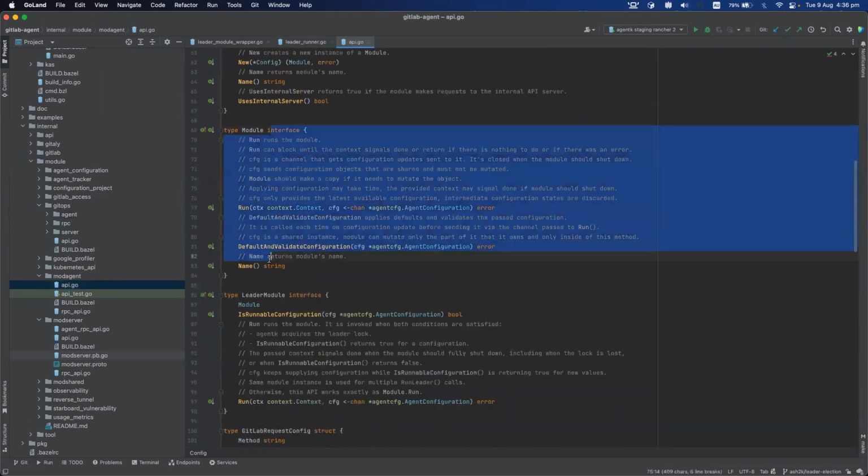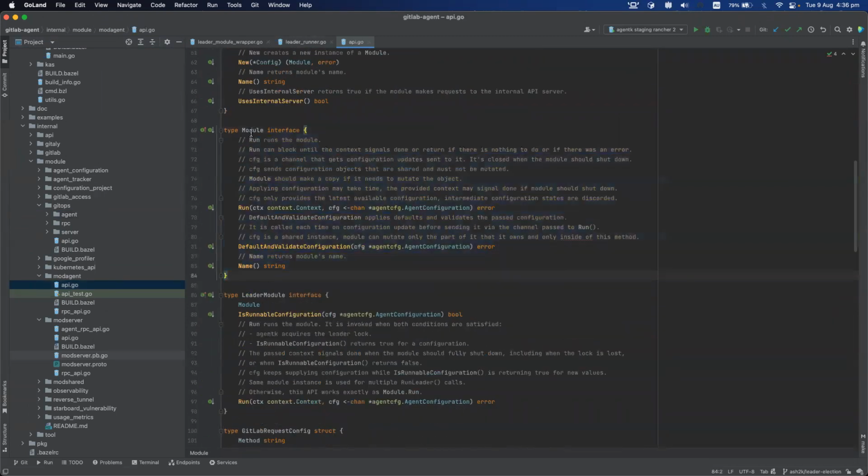This is how it looks today. A module needs to implement these three functions, this interface, and it's fed with configuration dynamically. When the user changes configuration, the module gets a value from the channel, that configuration basically.